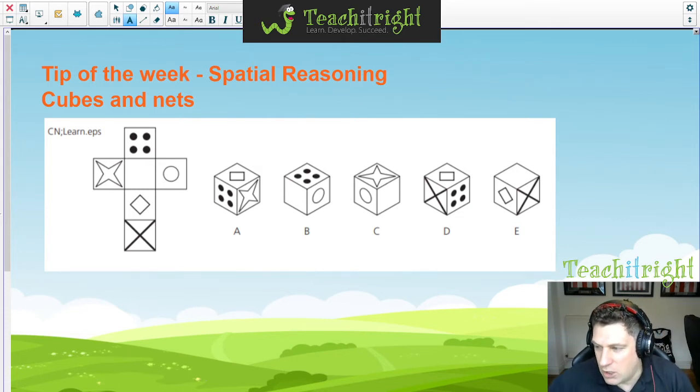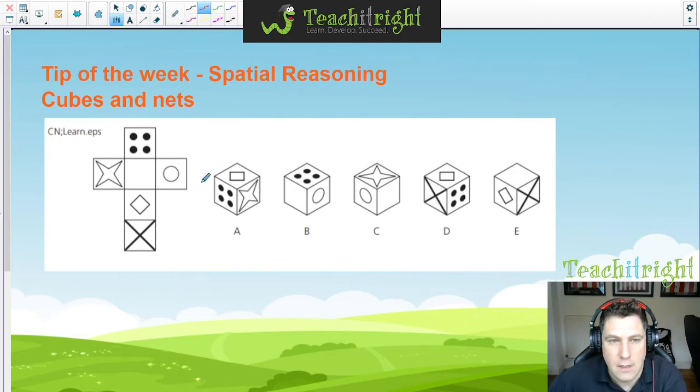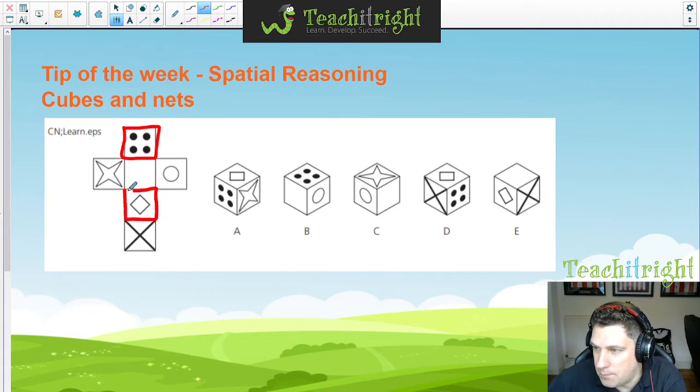When we're looking at cubes and nets, one of the most important things that we would expect the children to do is learn the opposite faces first. So they need to think about which faces would never touch. Now I'm just going to get my pen and just illustrate this to you. So the first thing to recognise is that these two faces that I'm doing a red outline on would, when the net is folded up, not touch each other on the cube.